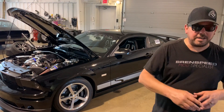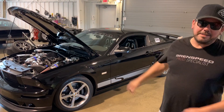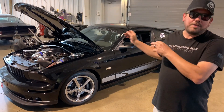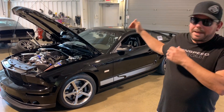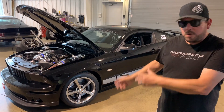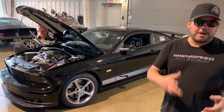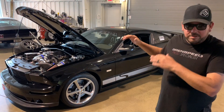Car number three: three-valve Mustang. It's going to be the only three-valve I show you today, and it's set up for road racing. This is a Steeda Mustang we built a while back — kind of a rare one. It's a 2006 Steeda Mustang, Car Number 50, Paxton supercharged and intercooled. It has a little 302 stroker in it. We're running around 12 psi, and the car makes about 560 to the tires, which is really good for a three-valve Mustang. Road race ready.